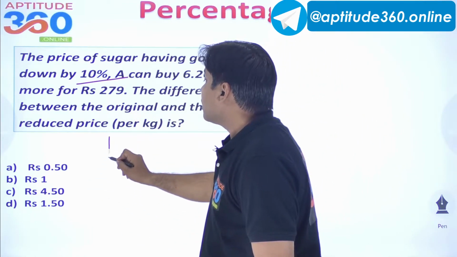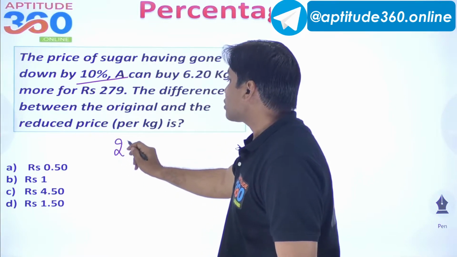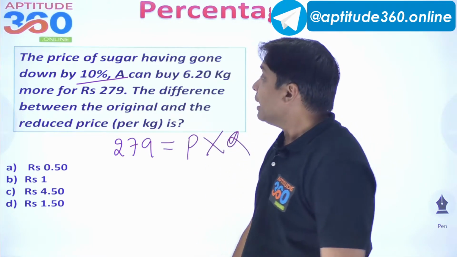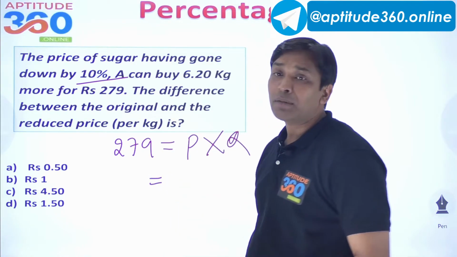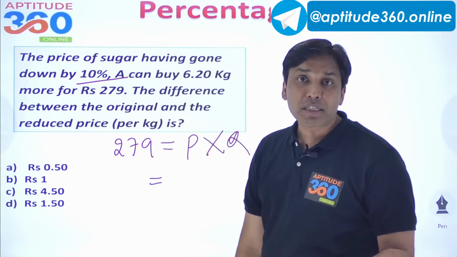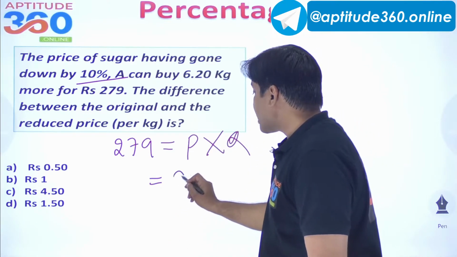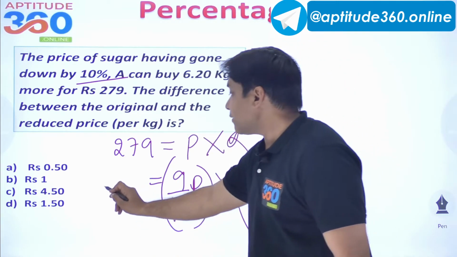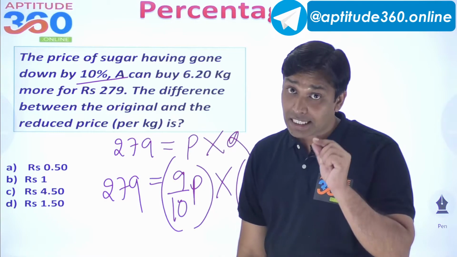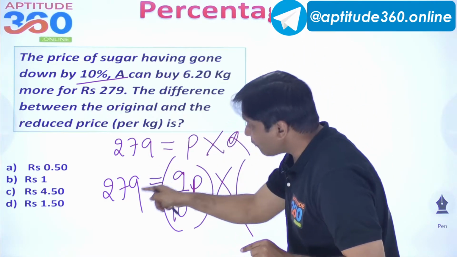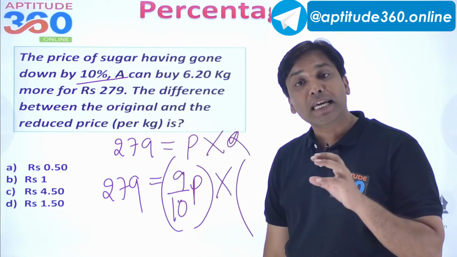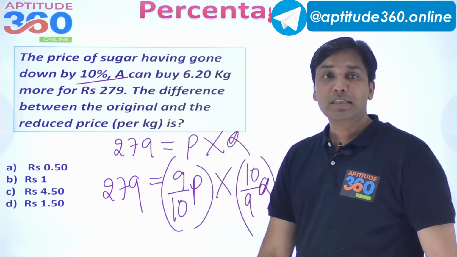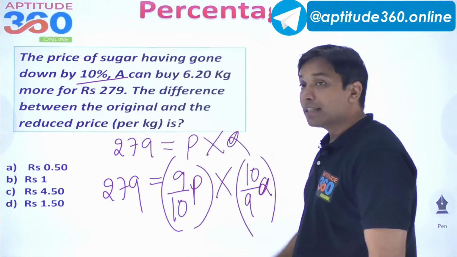Now can I say that if 279 rupees is the total amount, this is nothing but price into quantity. Okay. Now price is going down by 10%, so 10% is gone, so how much price remains? 90%. What is 90%? 90/100, which is coming out as 9/10. If the price is 9/10, and this will have to be 279, it cannot change, what will we do with this value? In place of 9/10, what will we have to write for this quantity? We will have to write this much. Is that okay? And now 10/9 obviously is more than this value.